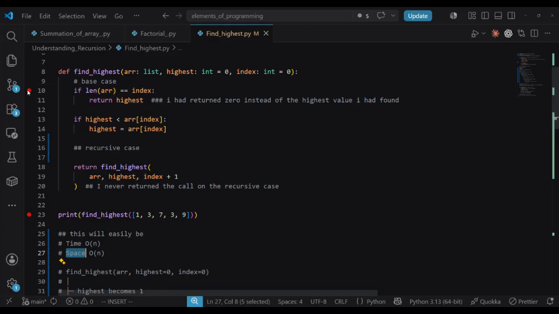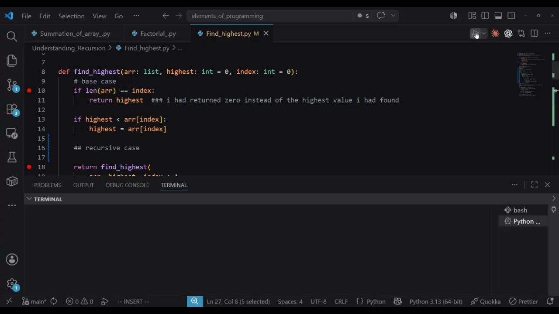So we're going to set our pointers, and we're going to see exactly what our code is doing when we run it in the debugger. Let's see.